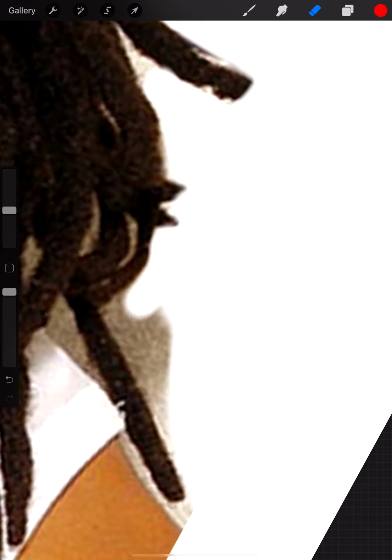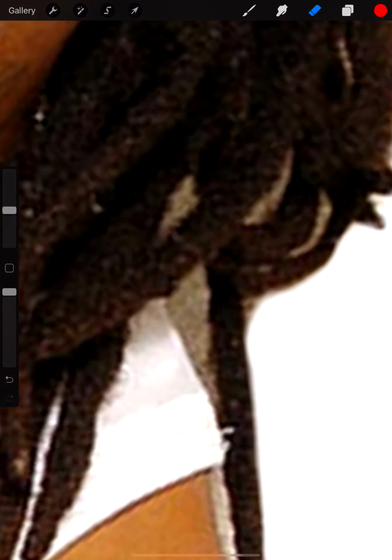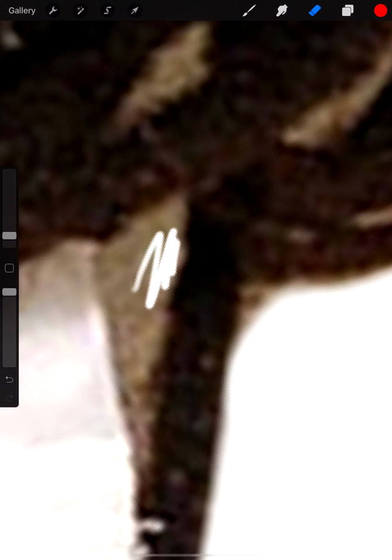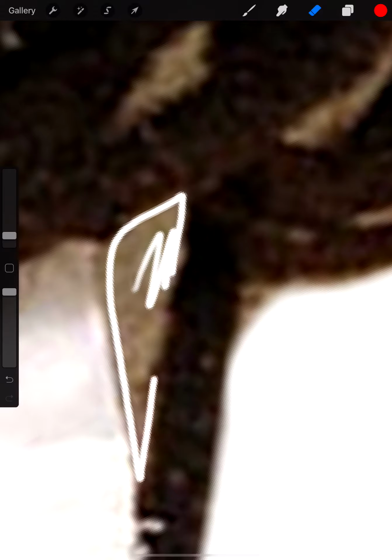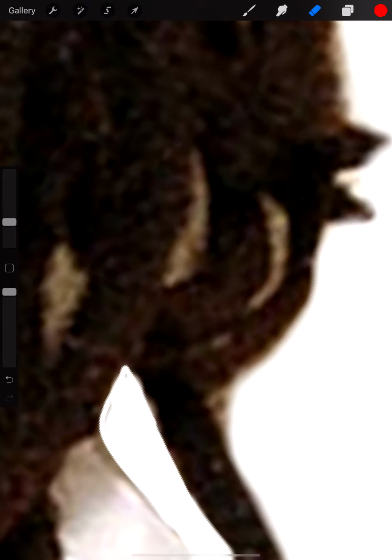And it ain't gotta be perfect either, because ain't nobody like zooming in on the picture and saying, hey, you messed a spot. For these parts, just make your brush smaller, and you can just go in, erase, erase, erase. The closer you zoom in, the easier it is to erase certain parts. This ain't perfect, but it'll work.